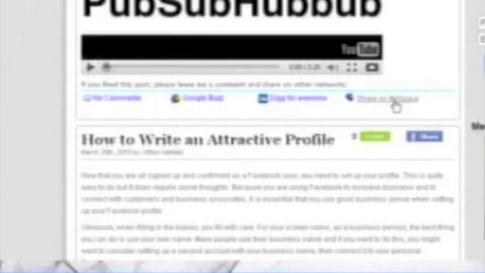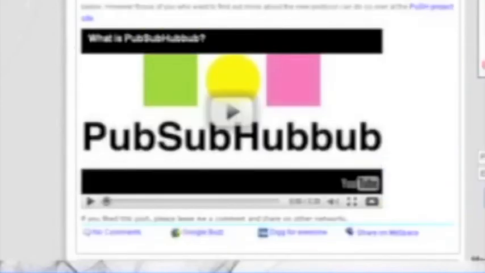And over here on the end is MySpace. It's really simple. Your visitors can click on this link and share or post your blog directly to their MySpace account also. So those are some of the additional syndication functions that are already built into this theme.